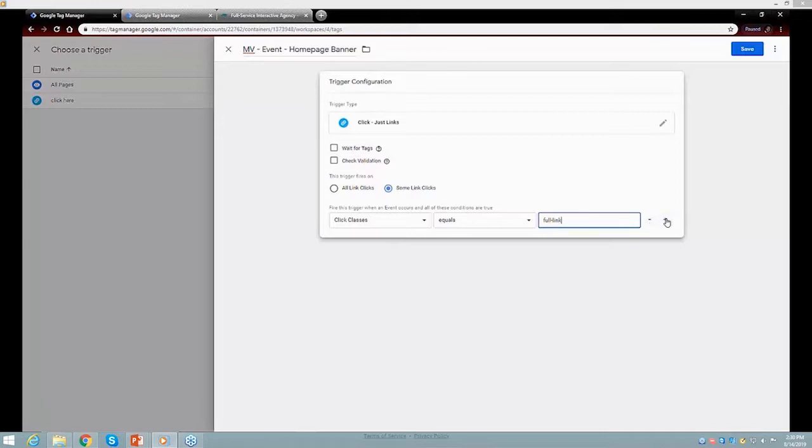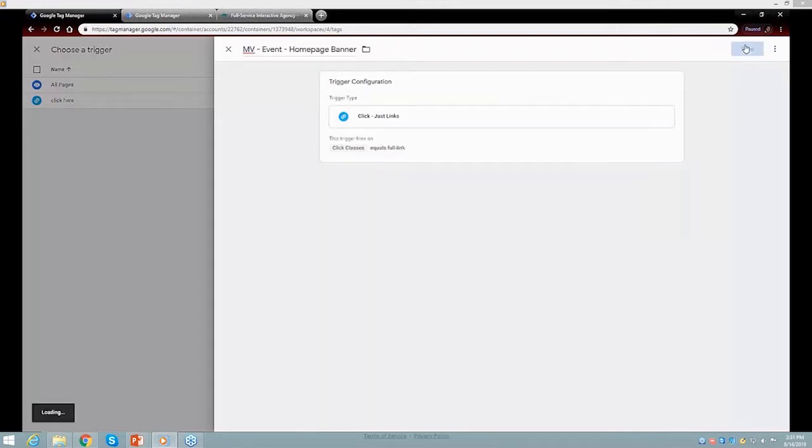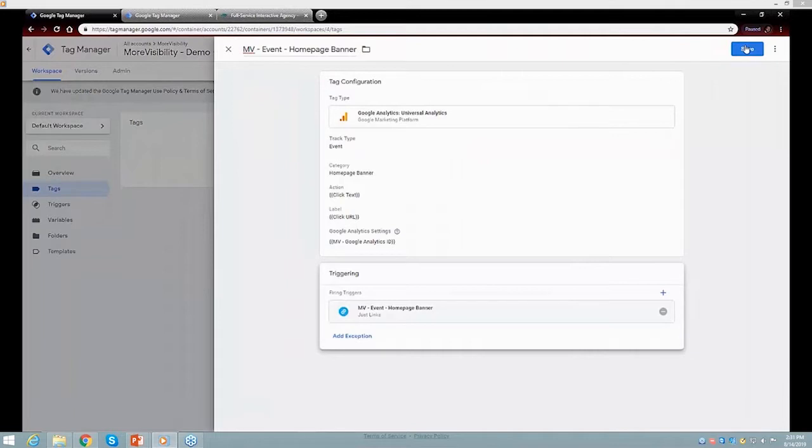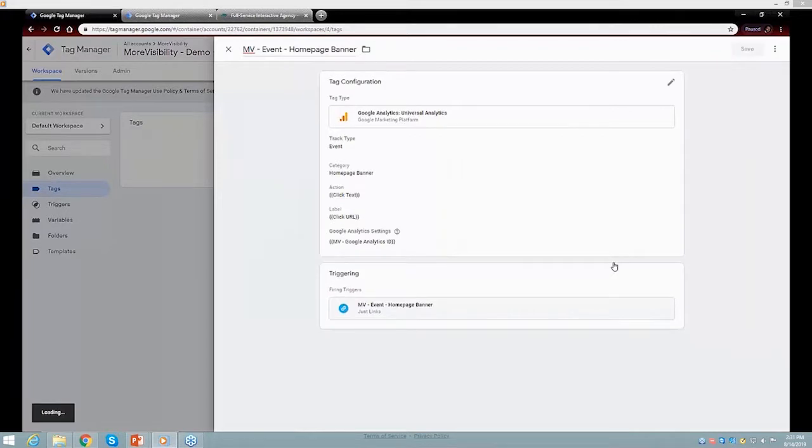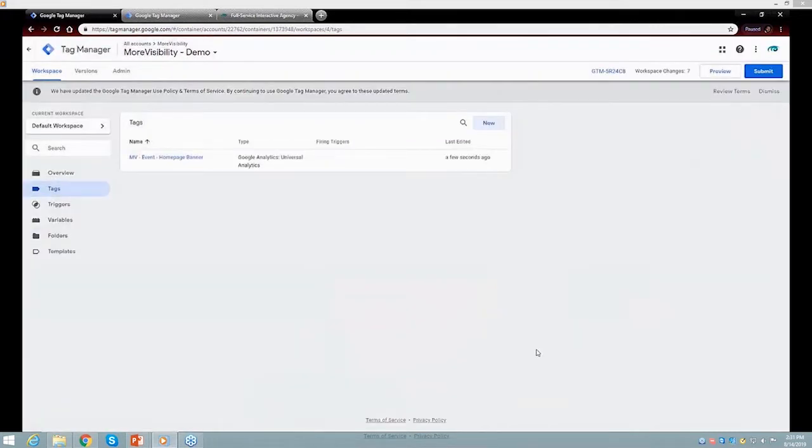Now you can add additional conditions, as you see to the right, the plus and the minus sign. What this will do is, let's say you have multiple areas where this click class occurs, like I just stated. If you give it additional elements, such as the page URL, you can specify exactly where this trigger should fire. So not saying that you have to change everything on your website for one image click or banner click. You can actually give additional conditions to only fire on certain pages. Once we're done with that trigger, we're going to click Save on both the trigger as well as the tag.